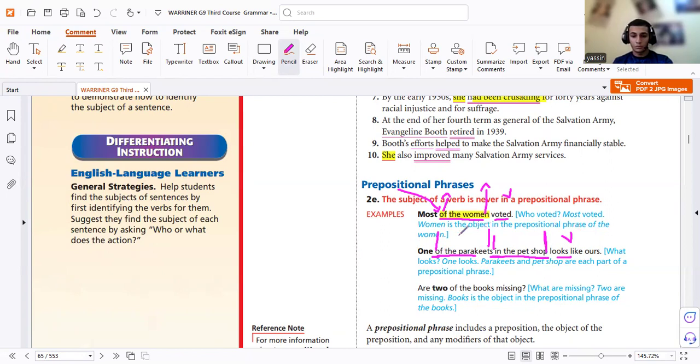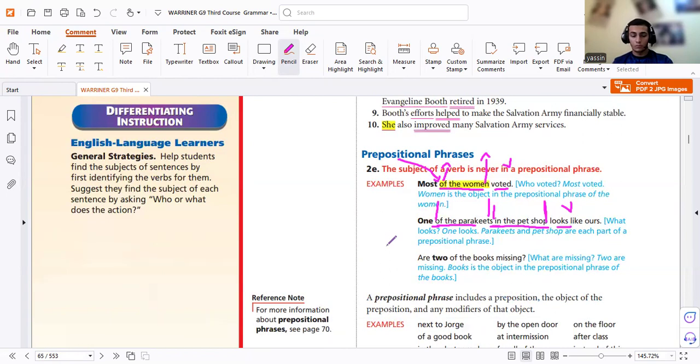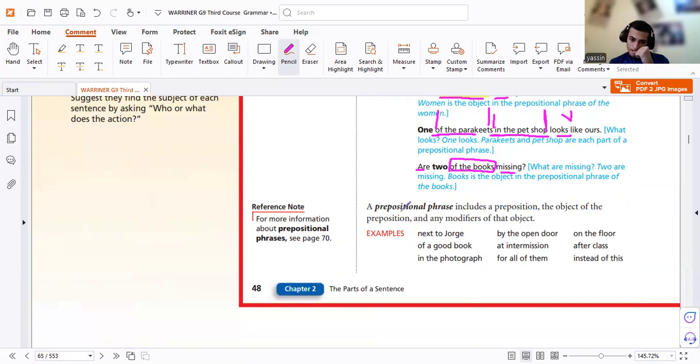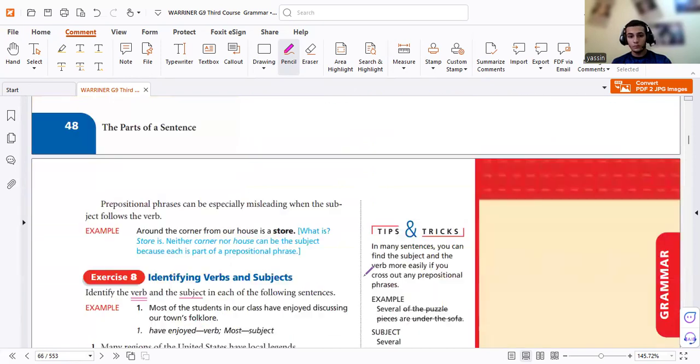Yeah, we can have millions. It depends on the meaning. And of course, the prepositional phrase can be known by the prepositions. So of course, we need to memorize the prepositions: in, of, next to, according to, among, instead, all of these. And of course, we will know it.